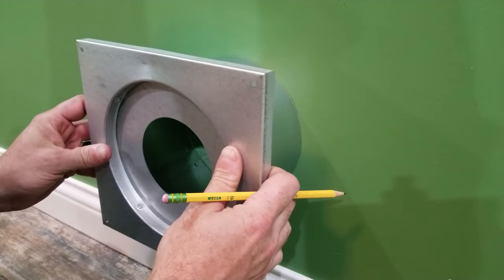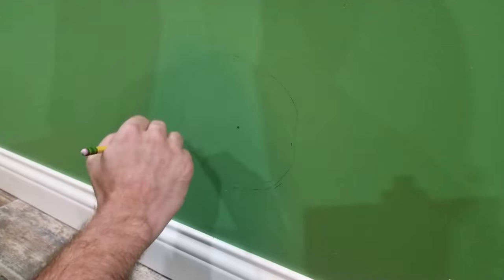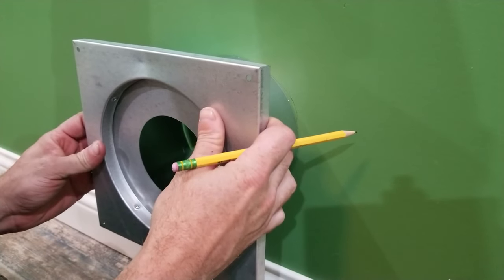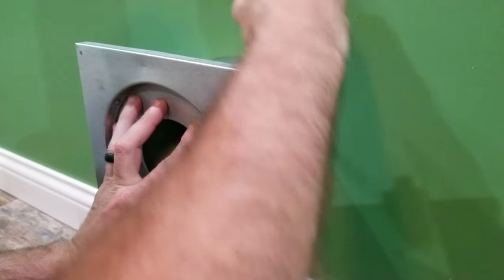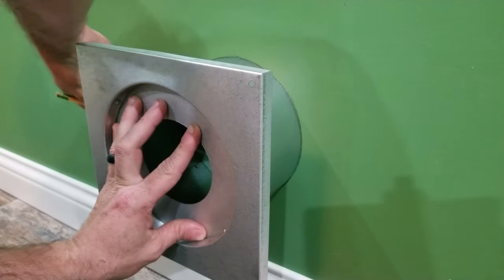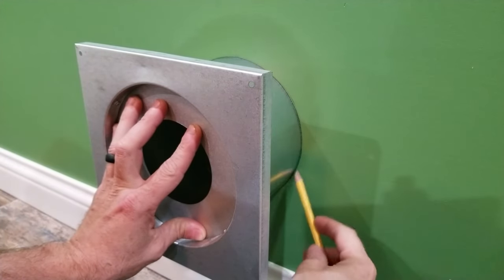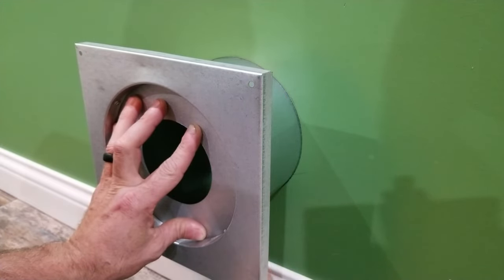So I'm just gonna line this up. Doesn't have to be perfect. Well, I'm saying this circle doesn't have to be perfect because I'm about to retrace it. Make it all nice and pretty. And that's what I'm gonna use to cut this hole out.